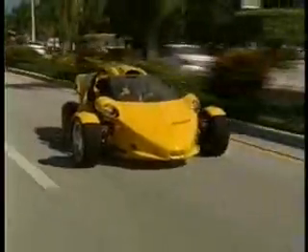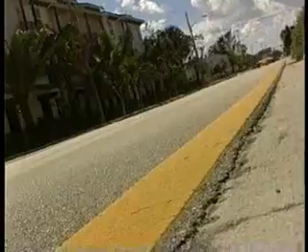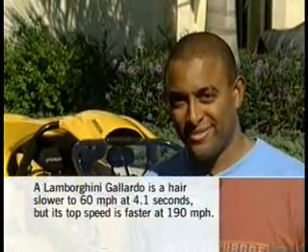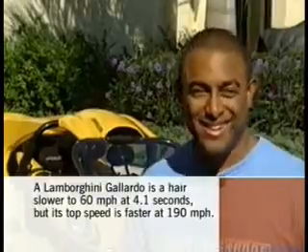The ultimate exotic vehicle — you drive this down the street, there could be a Lamborghini next to you, there could be a Rolls Royce, anything. All eyes will be on this. I've had this on the highway with the Lamborghini, and it's no competition — the Lamborghini just taunts you, all the way around.